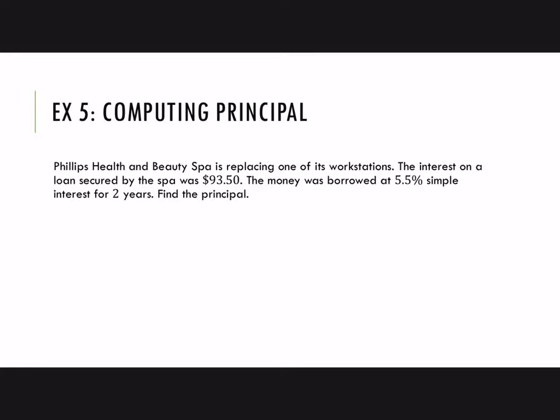And since this is simple interest, that clues us in as to an equation we could use. And we need to make sure that it also includes the variable that represents the thing we're trying to find. Alright, so simple interest is I equals PRT, and it does have the P in there, which represents principal, and that's the thing that we need to find. Alright, so we need a quick review of algebra in order to figure out how to solve for principal.